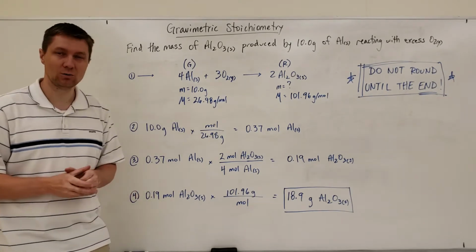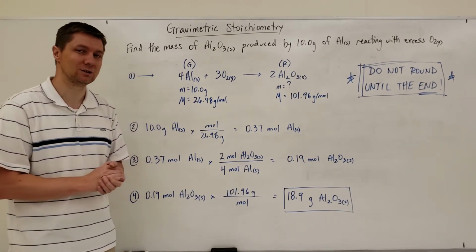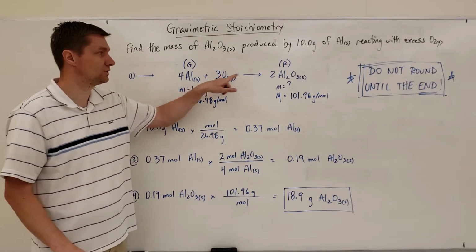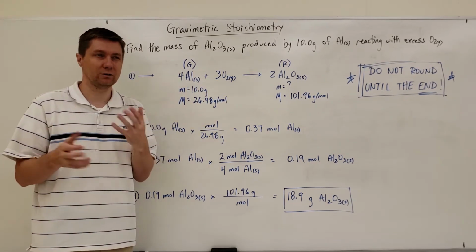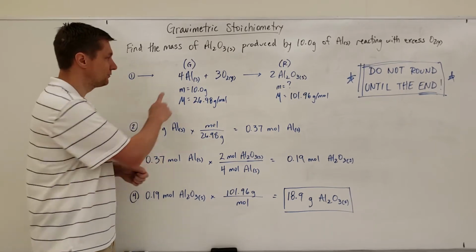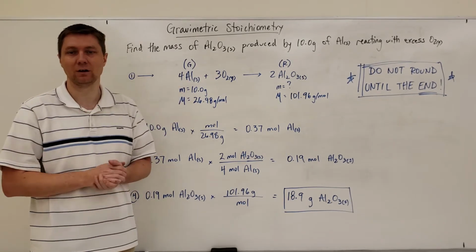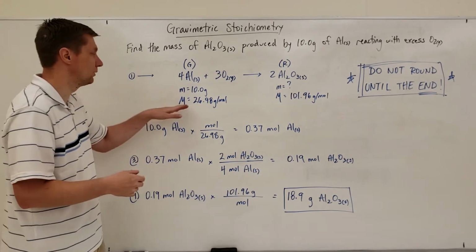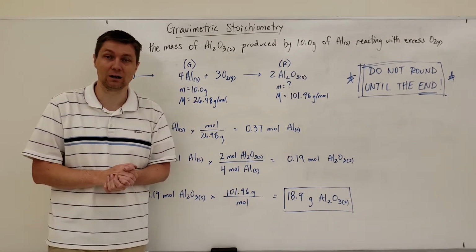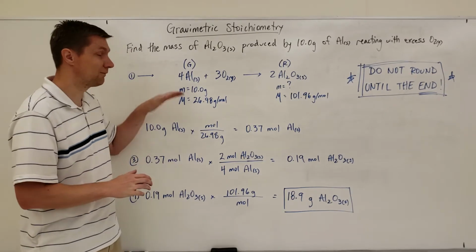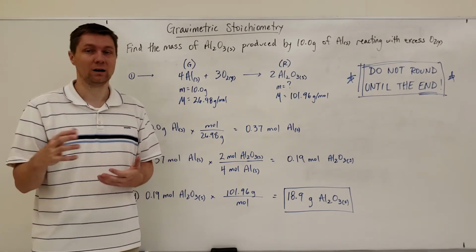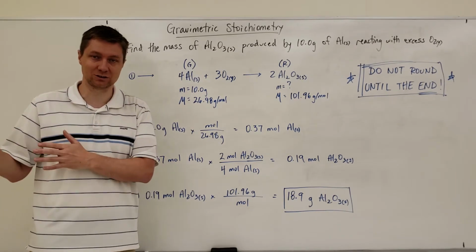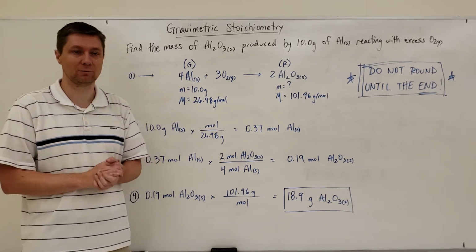Now, something to note that kids oftentimes really like to do that's incorrect: because these reactions are balanced, we have these coefficients in front, and when kids calculate molar mass, for some reason they love to include this coefficient in front in their molar mass calculation. So they'll look at the periodic table, they'll say, okay, aluminum's got a molar mass of 26.98 grams per mole, and because I've got 4 of them, I have to times that by 4. And you don't do that. This 4 gets included in the calculations in stoichiometry later that I'll show you in just a minute.